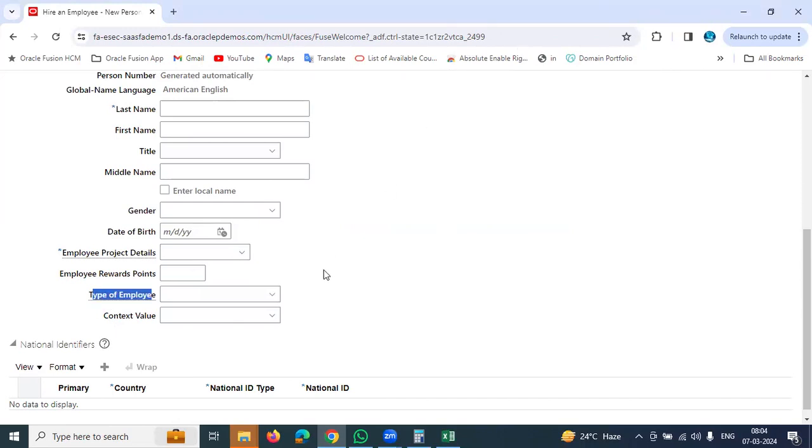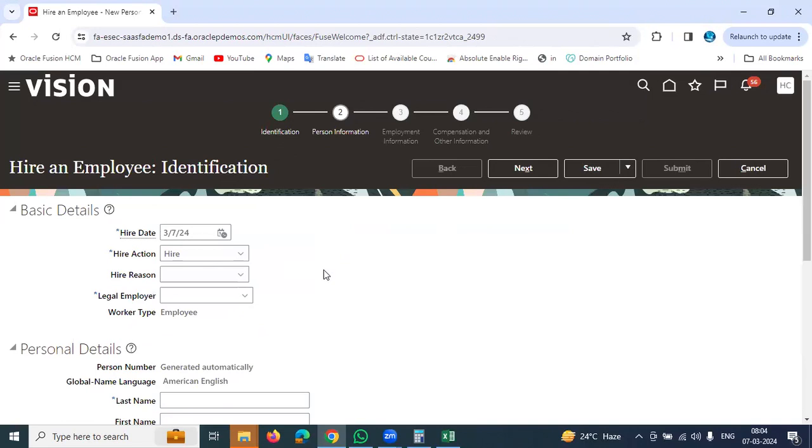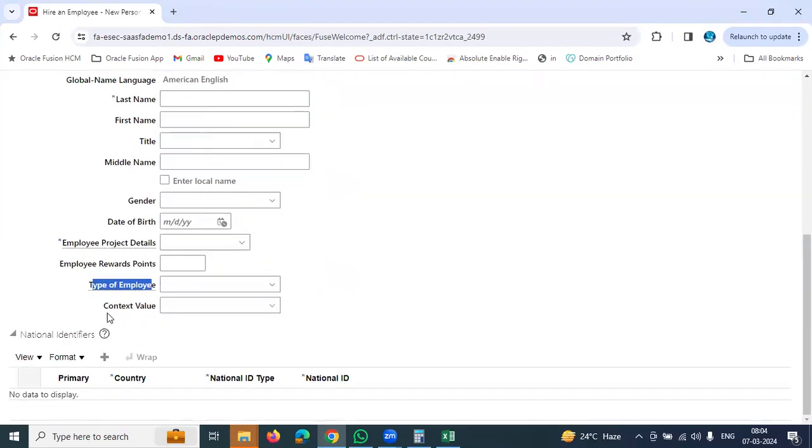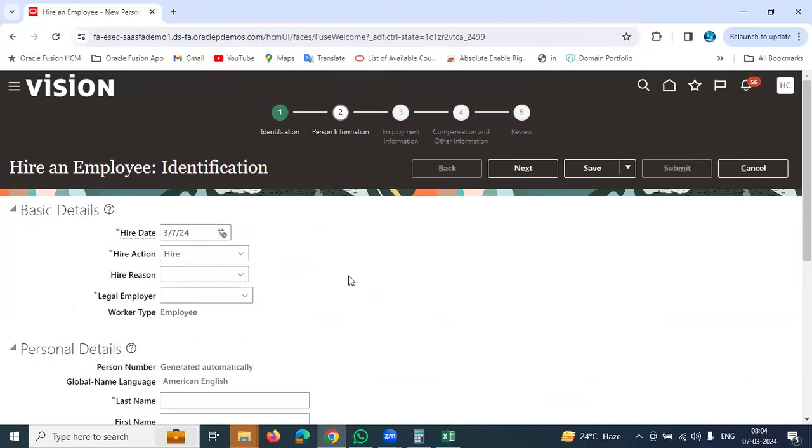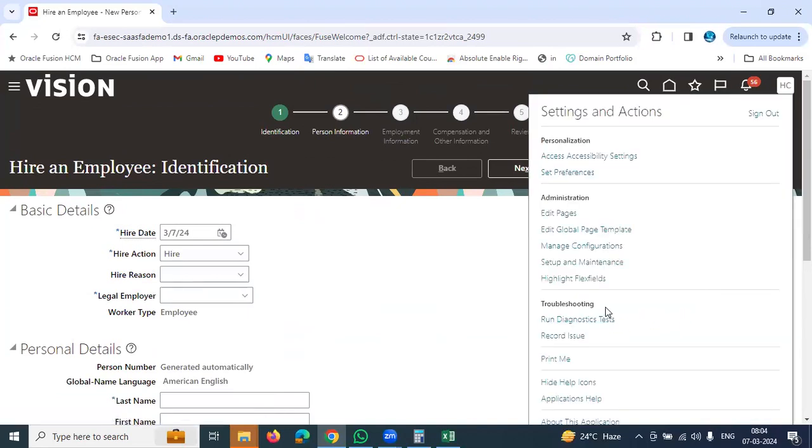And whenever we are configuring the flex fields, team, we have to talk about one concept called a context value. See, team, context value. Under every DFF section in the system, we will have the concept of context value. What do you mean by that context value, team? See, if I go to settings, as I told you, we can identify the flex fields on every page: right side settings and actions, highlight flex fields, correct?